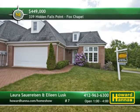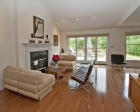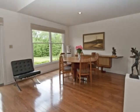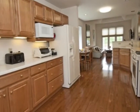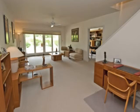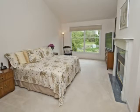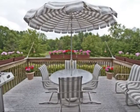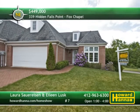You can enjoy maintenance-free living in this three-bedroom, two-and-a-half-bath condominium unit in Fox Chapel. A cathedral ceiling towers above the living room, warm and inviting thanks to a central fireplace. The unit's open layout and glossy hardwood floors continue into an adjacent formal dining room. Skylights shine down on the fully equipped galley-style kitchen, an ideal workspace. The finished lower level is home to an expansive daylight game room that would make a perfect guest suite. The vaulted master suite connects to a private full bath, and a two-car garage provides parking and storage. A rear deck overlooks the trees and green space, in close proximity to Route 28 and downtown Pittsburgh. Learn more at today's open house with Laura Sauerhisen and Eileen Lusk.